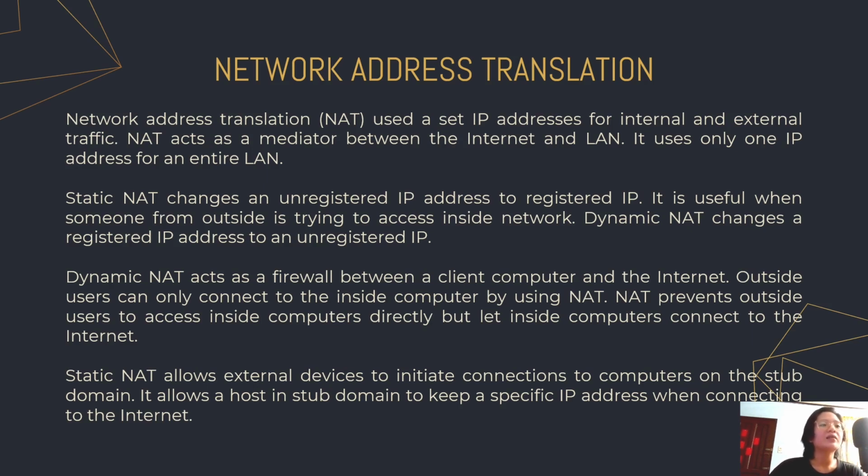Dynamic NAT changes a registered IP address to an unregistered IP. Dynamic NAT acts as a firewall between the client computer and the internet. Outside users can only connect to the inside computer by using NAT. NAT prevents outside users to access inside computers directly but lets inside computers connect to the internet. Static NAT allows external devices to initiate connections to computers on the stub domain. It allows a host in stub domain to keep specific IP addresses when connecting to the internet.